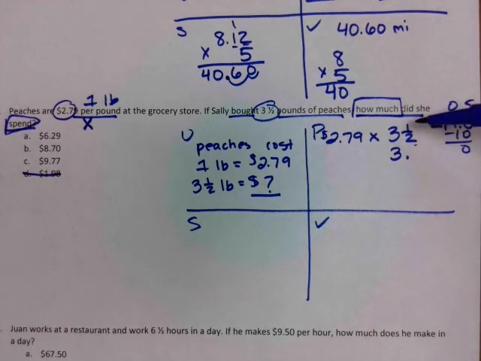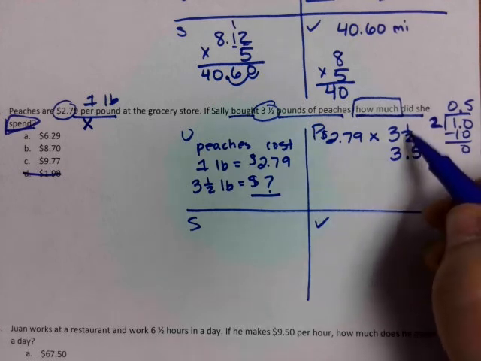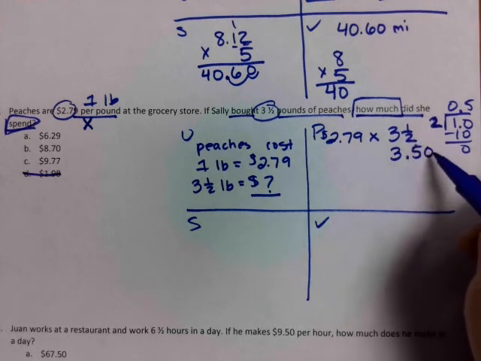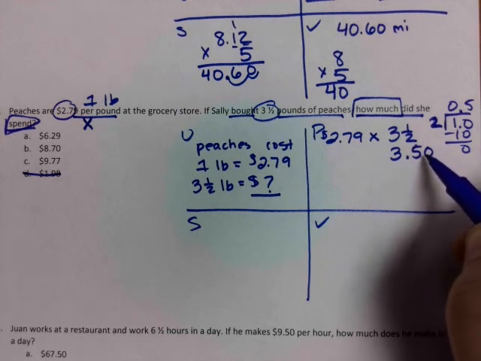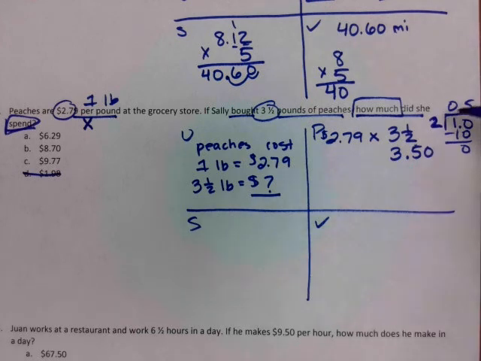This is what's known as a benchmark fraction. This is a fraction that's very common that you need to know and memorize. Half is half of a dollar, which is 0.50 or 0.5, okay? Remember that you could put a 0 here. If you thought of this as money, half of a dollar is 50 cents, that makes sense. That you can take off the 0 and just make it 3.5. Adding a 0 doesn't change the value at all. This isn't money, this is peaches or pounds, but it's the same thing.